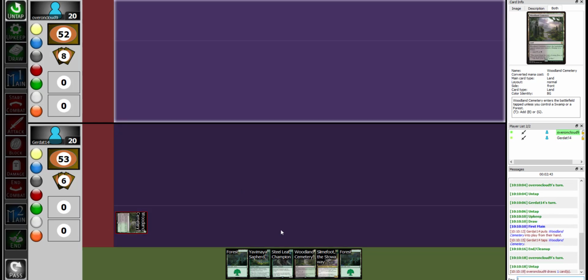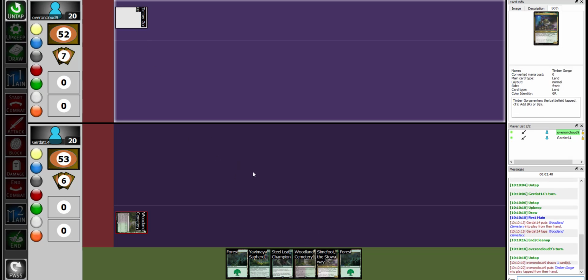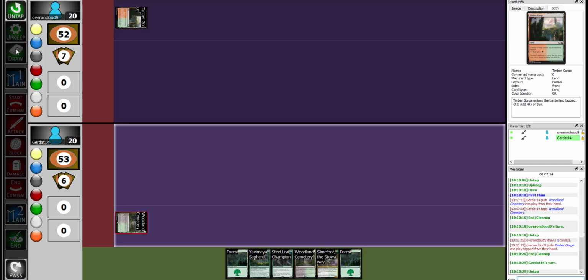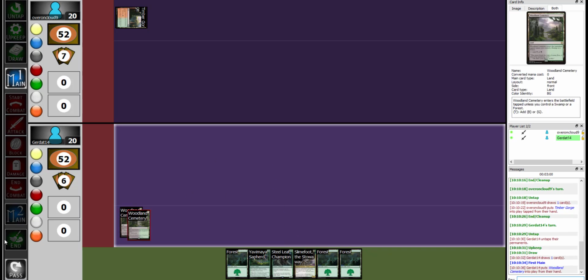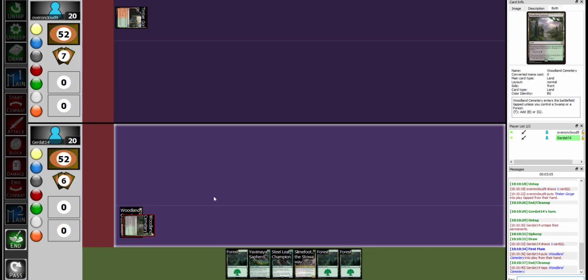The double lands. I see that our choices also are influenced by a rather small pool of options. Because my original build was going for green, red, and white, but getting those particular cards out was a nightmare. I played another Woodland Cemetery, and I'm going to end.